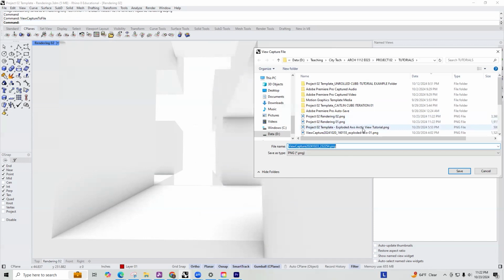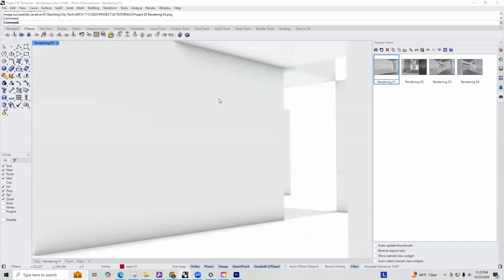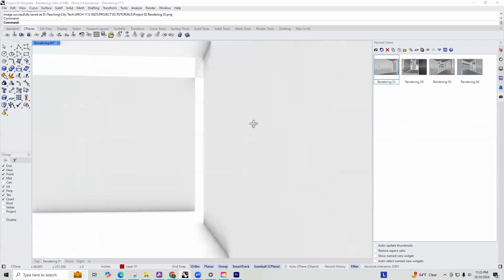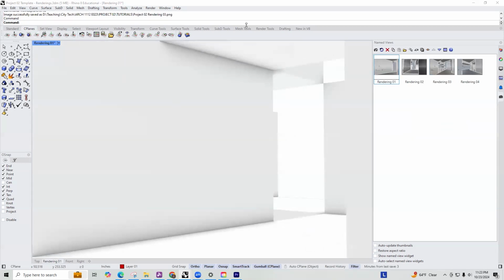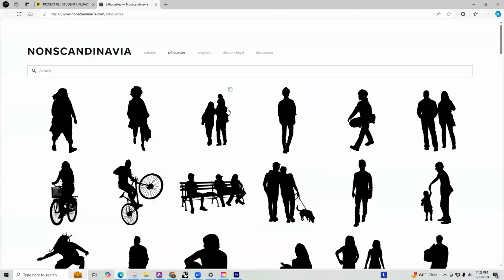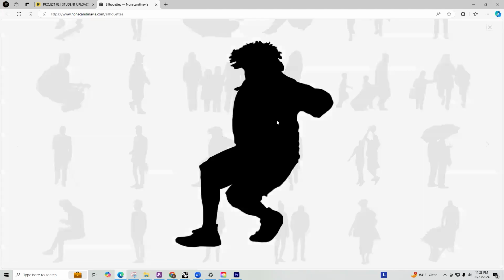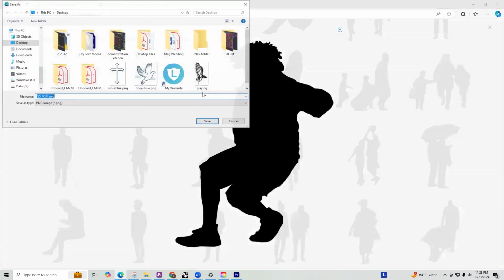Capture to file. And this view is no good, so I think I'm just going to not use this one. All right, so now that I have my views, I just want to make sure that I download my people. So from non-Scandinavia, maybe this time I grab this person sitting. File save as.